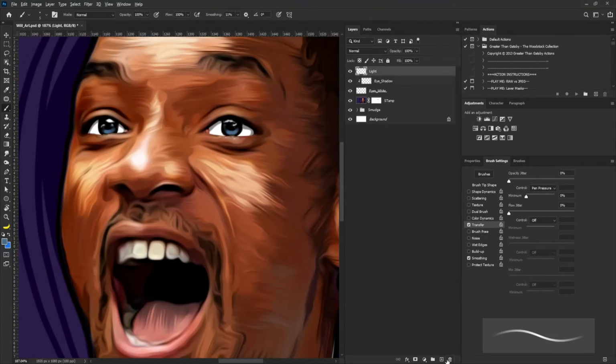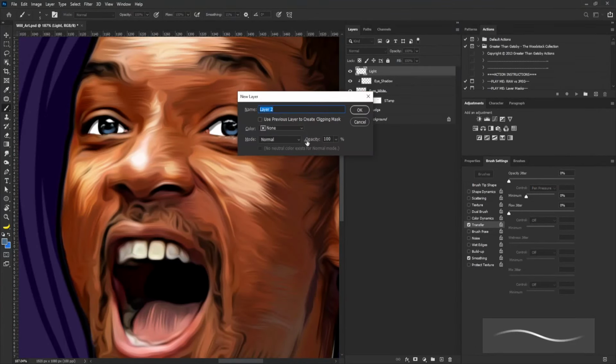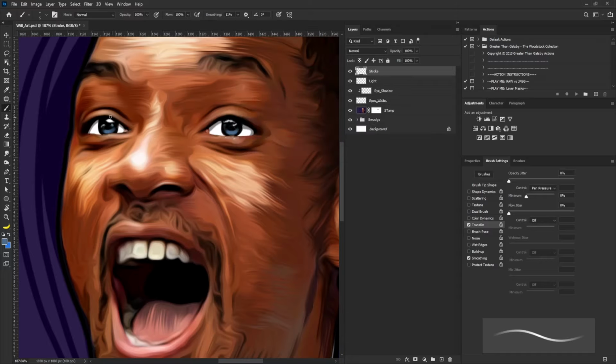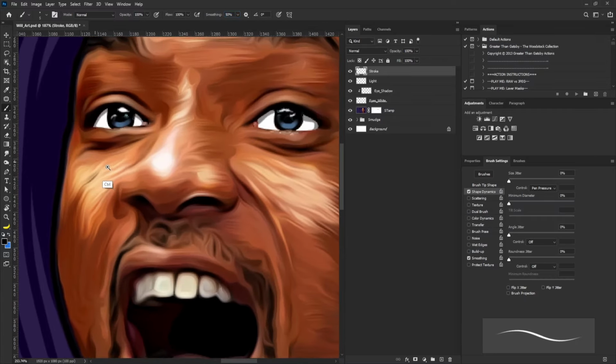So I'm going to create a new layer, because we still need to make this look more professional. I'm going to call this stroke. Okay, and I'm going to pick a color from here and turn off shape transfer option and turn on shape dynamic. But under the shape dynamics control, make sure that your control is set to pen pressure. And I'm going to push my smoothing up to about, let's say 48. Let's just make it 50 because I want smooth movement of my brush because we're about to start fine tuning the project.